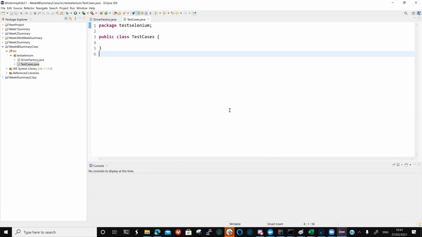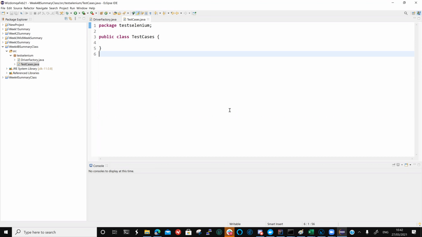Because normally I would have written WebDriver driver equals new WebDriver brackets output Chrome. You can never do that. That's always wrong. I just have to remember it's always WebDriver driver equals new Chrome driver. Okay, I think you're really getting confused here, Kevin. No, I'll come back to you later on.